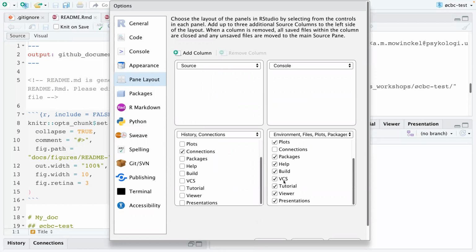Put it somewhere. Yeah, there it is. It took me a while to realize that VCS was the one that toggles Git, and I'm not quite sure why. Sorry, I'm in the wrong thing. This is Global Options. Or you can go to Global Options, Pane Layout, and then make sure you have VCS in one of these.